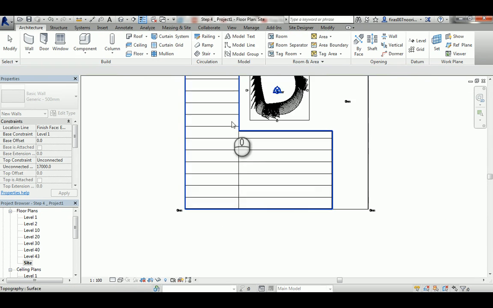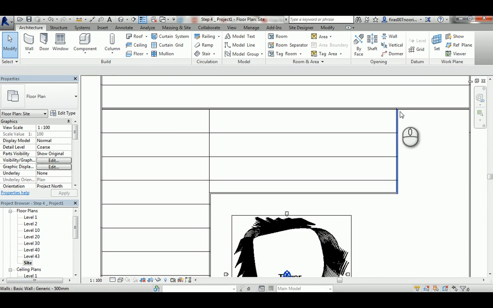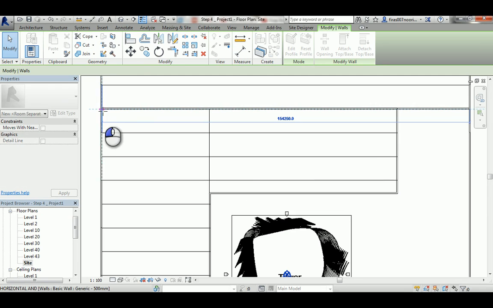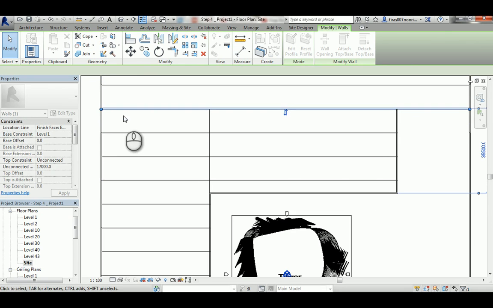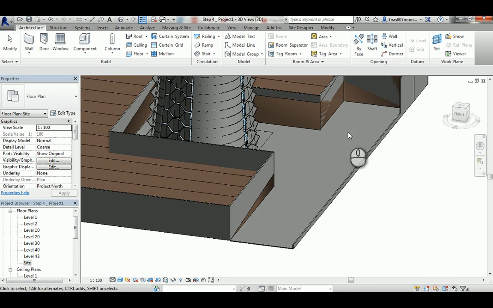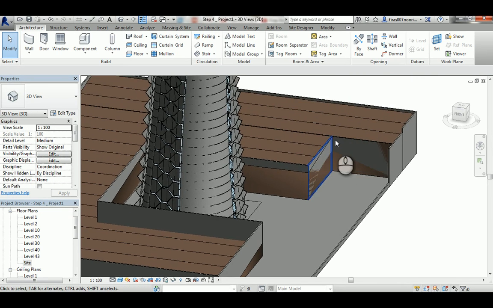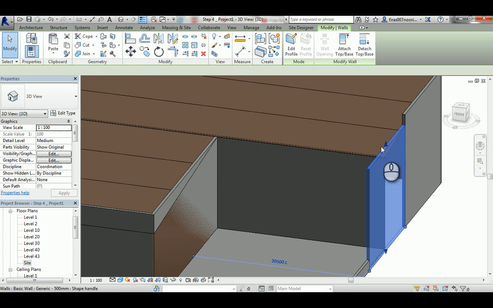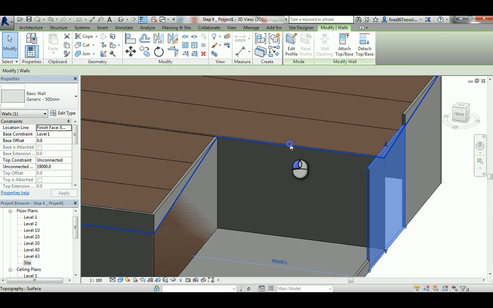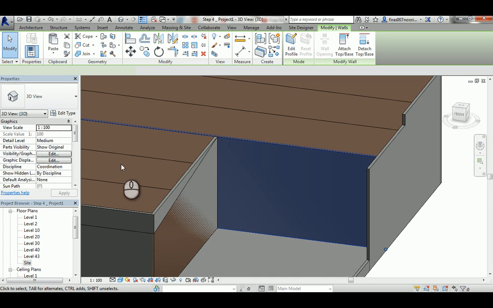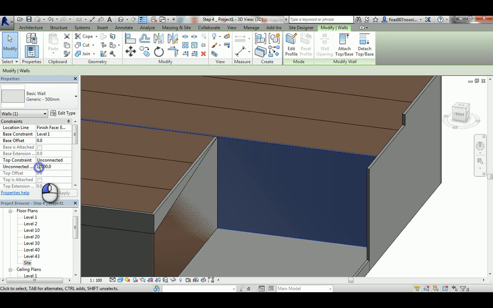And I think this part is actually going through, so you can just drag that here. Now let's go to 3D and fix that. You're gonna see this is kind of not correct. So what is the height of that? It's 19, so just be patient to pick up the wall and make it 19.